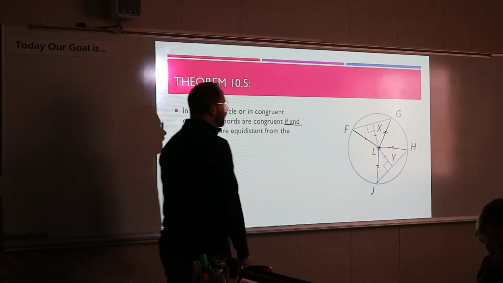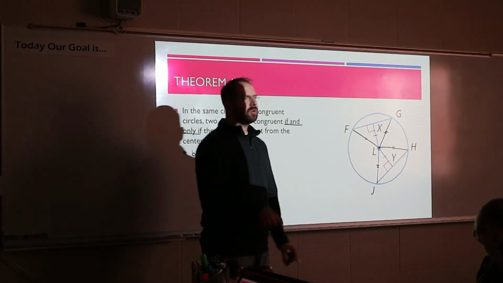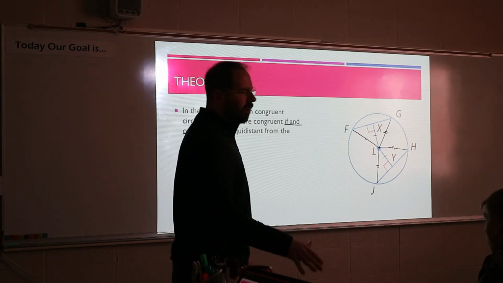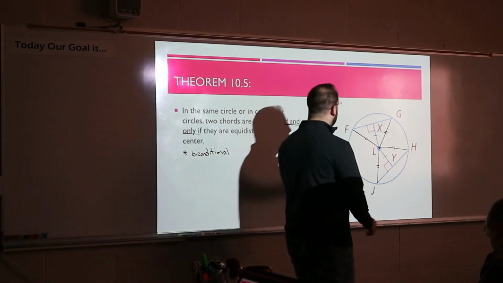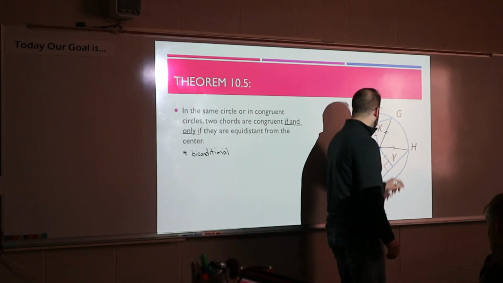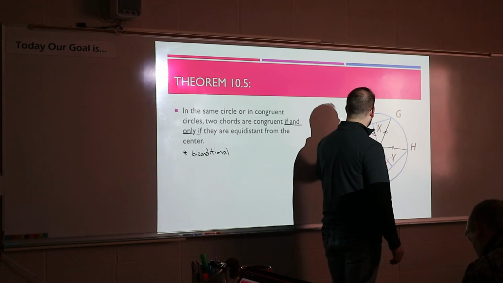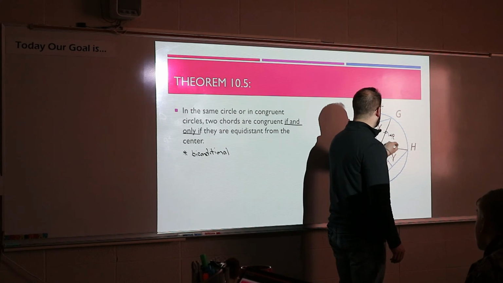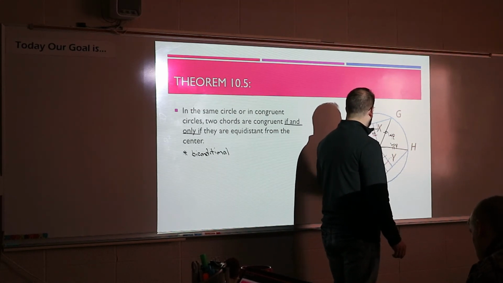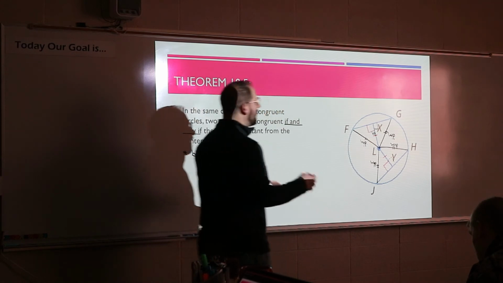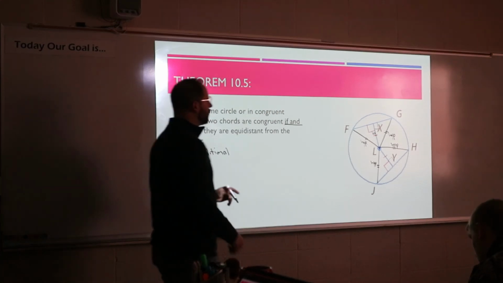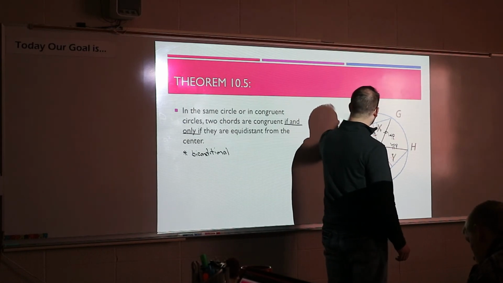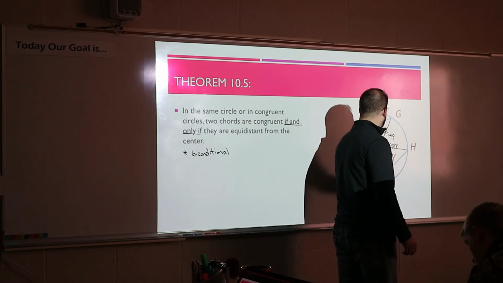So now that I know that, I can actually prove that all four triangles are equal to each other, which is absolutely insane. Because if you look, they're all right triangles, they all have right angles in them. They all have a leg marked, and they all have the hypotenuse marked. The hypotenuse is the longest side of those triangles, and it happens to be the radii in each one. And we said the radii are all the same length, right? So in each one, I can use the HL theorem to actually prove that all four triangles are equal.